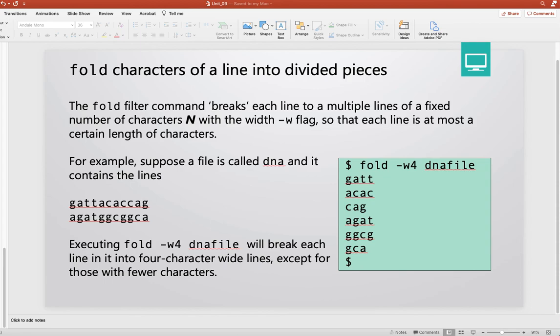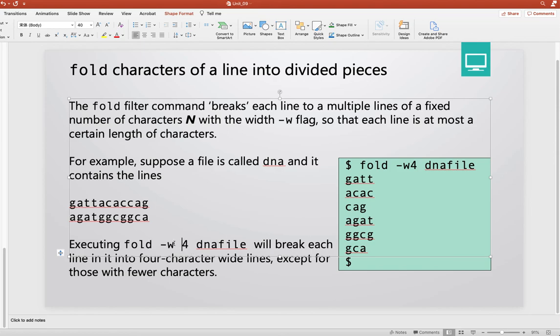For example, if a file called DNA contains two lines and you use fold with the small w flag and the number 4, it means you break those two lines into several different lines, and each line has at most 4 characters. So here is the output of this file.